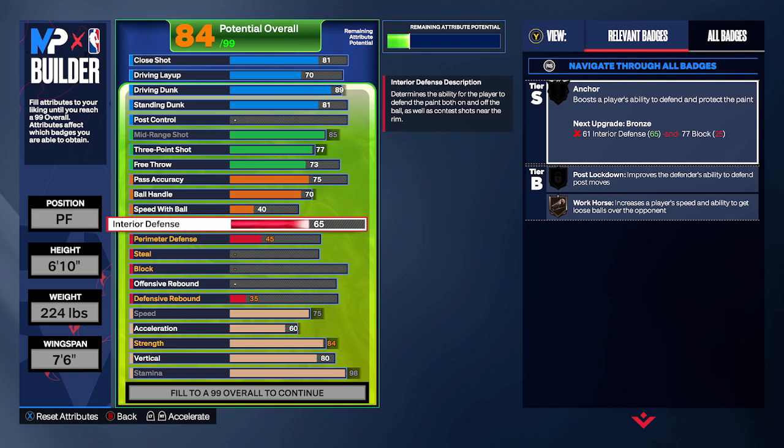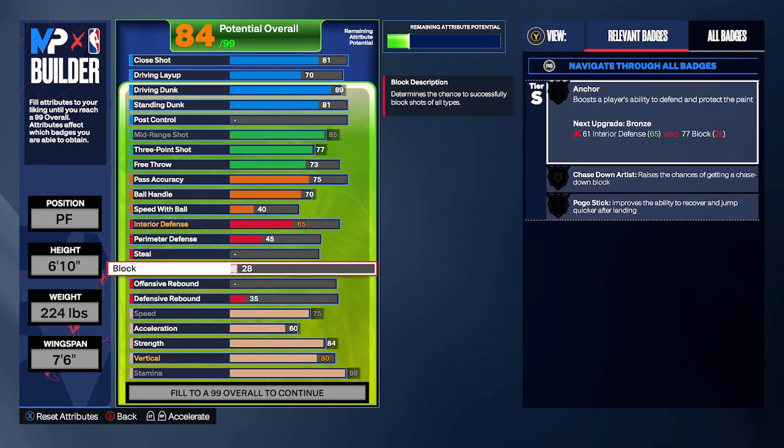I went 65 interior defense. That's going to get you bronze workhorse. And then I went ahead and went 77 on the block. And then as you can see, that's going to get us the bronze anchor. It's also going to get us bronze chase down artist as well. So we're able to get some of the better chase down animations, get those blocks, help from the weak side. You can see you get chase down on silver by going up one more on the block. I'm going to do that in version 2, but for my version, again, this one's the one that I made for me personally. I went 77 on the block.